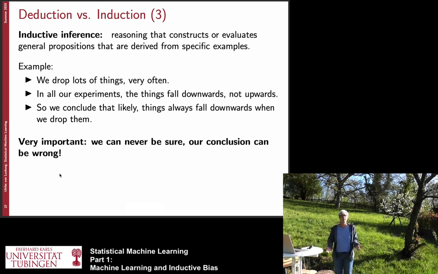The other principle that's sort of the opposite to deduction is induction. Inductive inference is some kind of reasoning that constructs or evaluates general propositions that are derived from specific examples. So induction is what we often do in science. We observe many things and we see some kind of pattern, and then we make a hypothesis and think, oh, this pattern, this is what is always going to happen. And then we keep on testing this hypothesis, whether it's true or false. This process is induction.